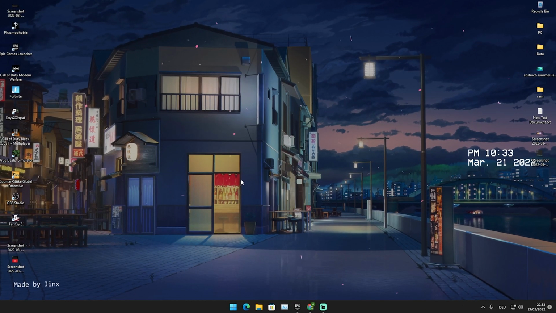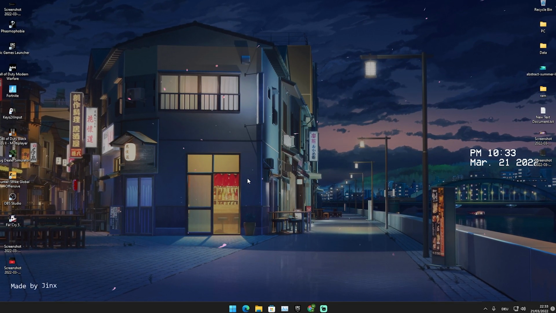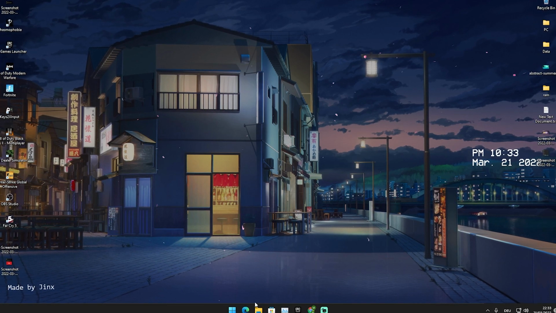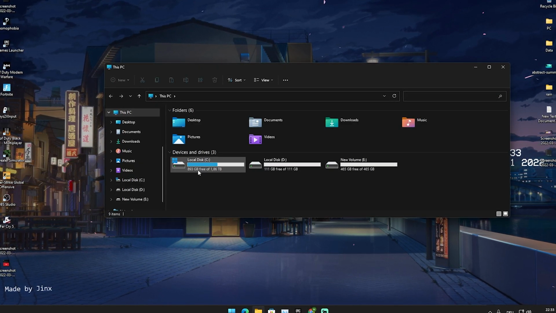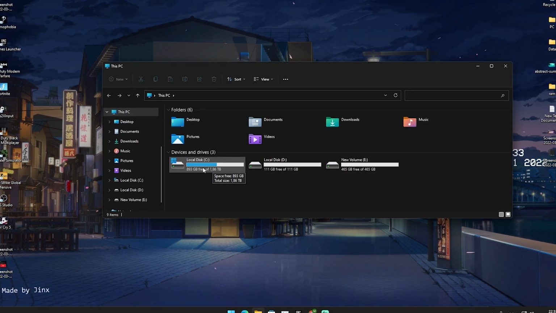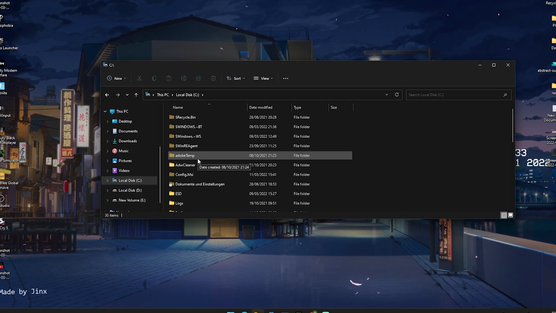In this next step, I'm going to show you another method on how to prevent Fortnite from crashing. What you've got to do in the first place is open up our File Explorer. Once we're in here, we're going to go to our local disk, which is C for me, or simply where you have your Fortnite installed as well.